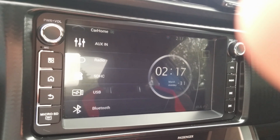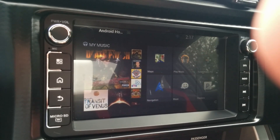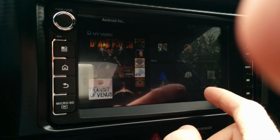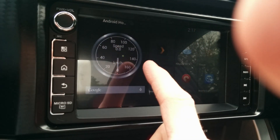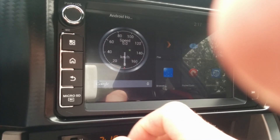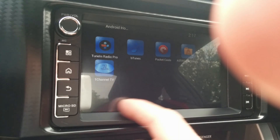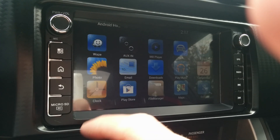I have Torque Pro installed as it came from the factory — they're nice enough to install that. This is the car home screen as I've shown in other videos. I have customized it a little bit more with my own widgets: a car widget, a Google Play Music widget, and a Torque widget which does not come with it — that was a $2 extra, kind of nice, shows you the speed and everything once you've actually launched the OBD2 app. Right now it's not working because I haven't launched it yet. There's also Google Now, and I've cleaned up my icon arrangement a little bit more, so you'll see that once you have time to play with the device you can very much make it your own.